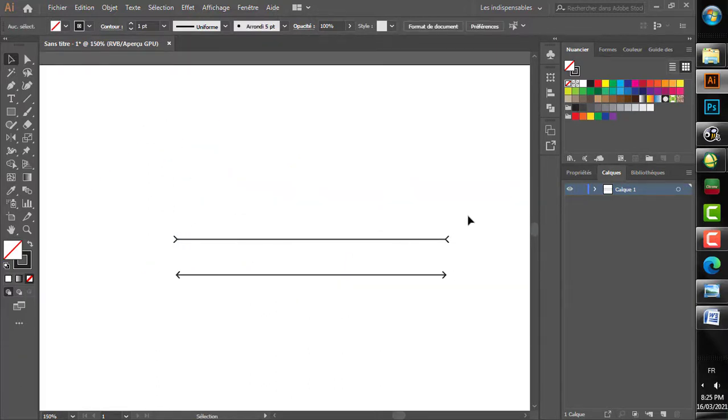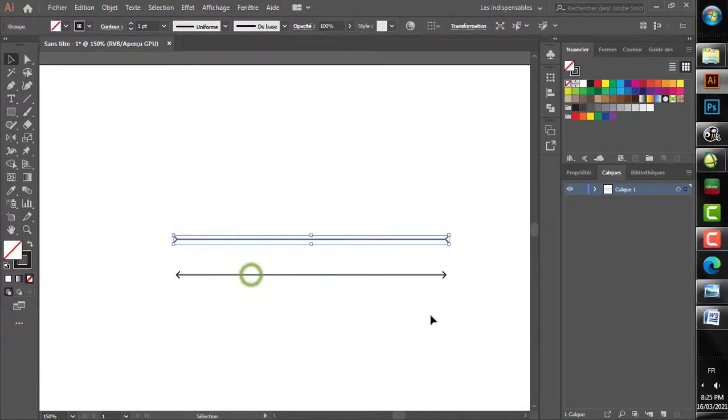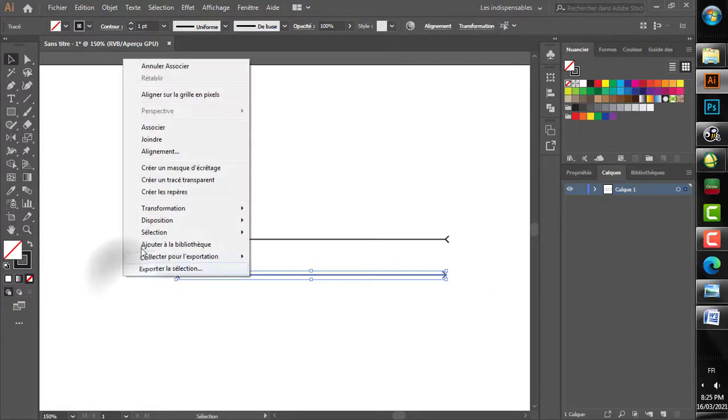As you see, now you have your anticlinal and synclinal axes. Select the shapes with the lines and group them. Do the same thing for the second one.